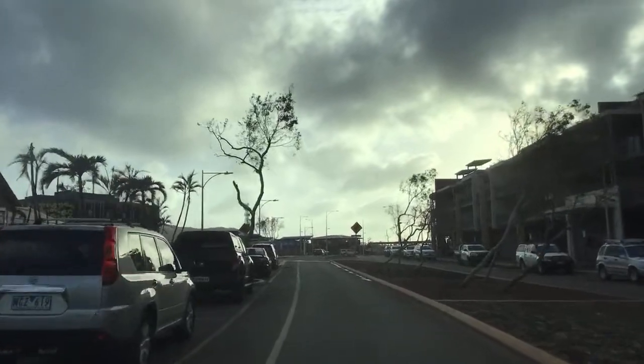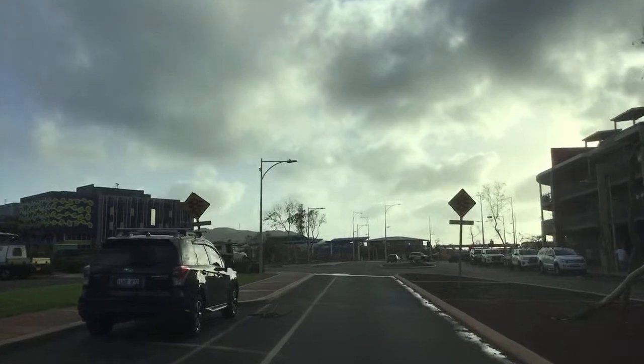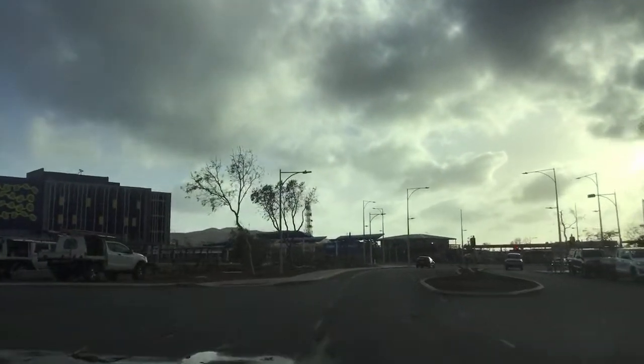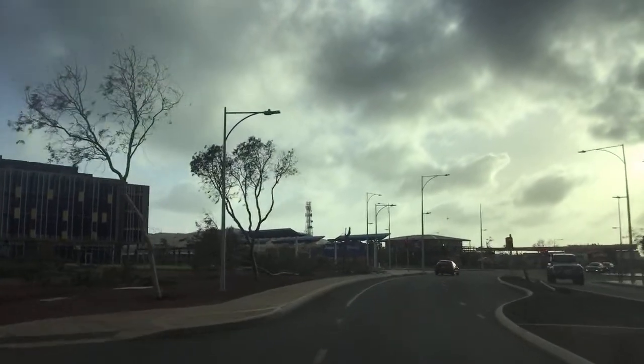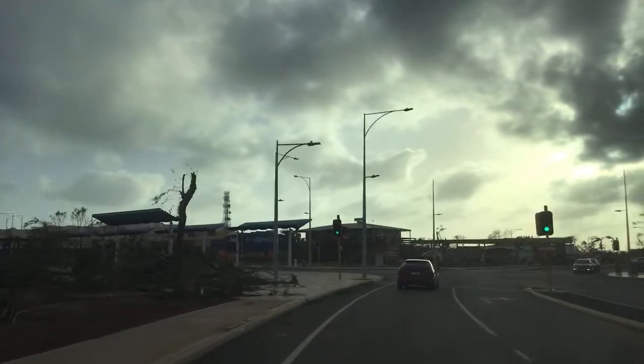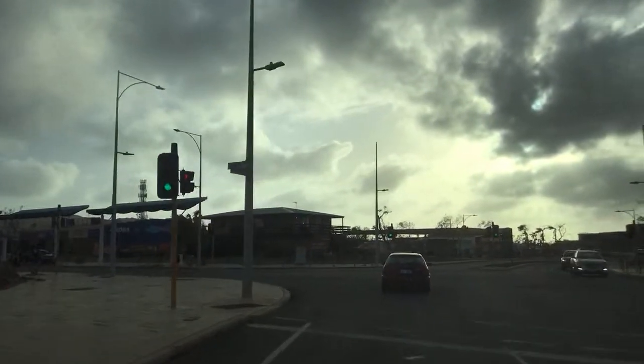So now it's pretty much heading into... Can you swing by the hospital? Long-time local has just moved away, wondered how it fared during the first decent cyclone since Christine. The hospital suffered some damage in Christine, was it? Did it? Well, you said, but this is a new hospital. So the new hospital's here. So there's no problem here with the new hospital. So Melissa, is this the hospital you're after? No, that's Blanche, but we'll go to the hospitals up there.